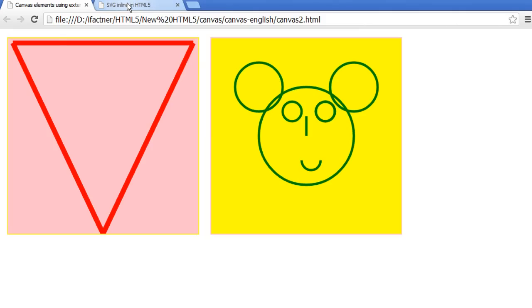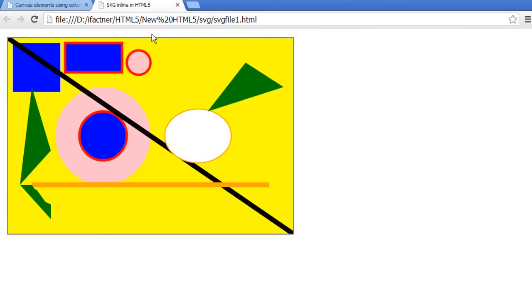And the new thing about SVG is that now we can use inline SVG to develop our SVG graphics in the HTML5 file, and we would be doing that in our next tutorial.